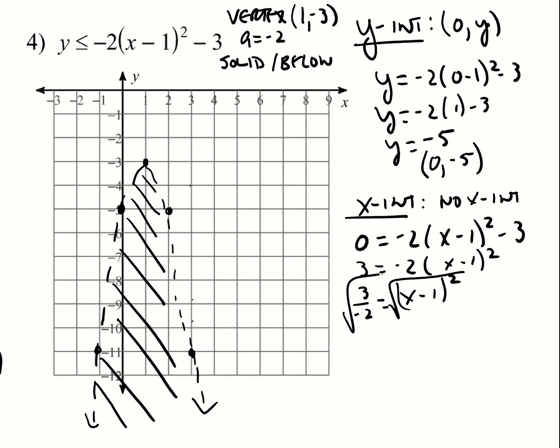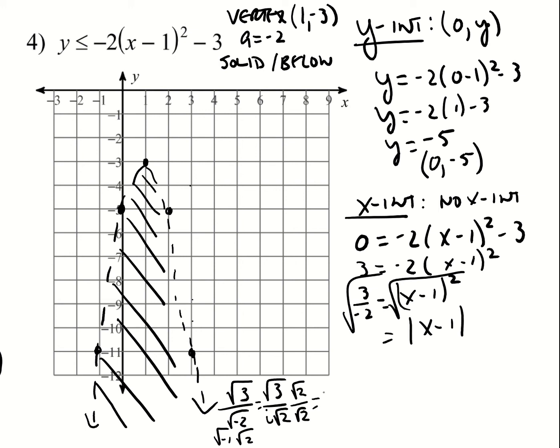Take the square root, so then x minus 1 equals, and then realize the square root of 3 and the square root of -2, so this is going to end up being root 3 over... oh wait, I lied. So remember, this becomes the square root of -1 and the square root of 2, the square root of -1 is i. This is i root 2. Then we have to rationalize it.